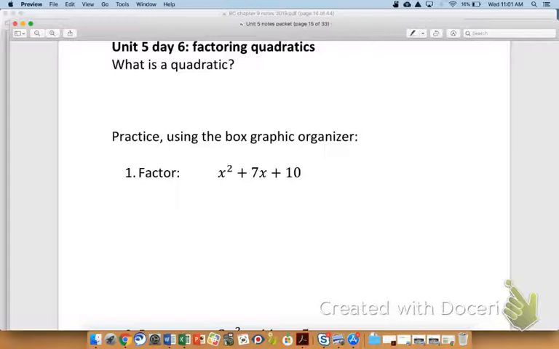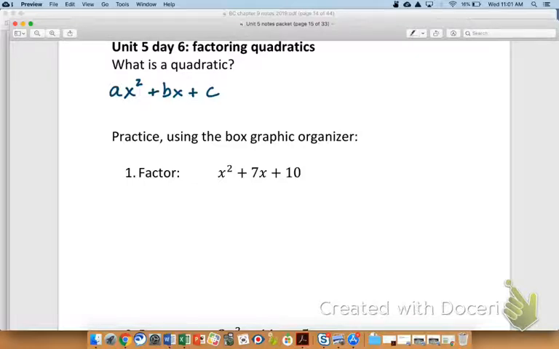So I'm going to define it for you here by giving you a general form. This is a quadratic. It's got 3 terms, ax squared plus bx plus c. This is what we call a quadratic. Okay, so by way of review, what's the degree of a quadratic? 2. Right? Highest exponent's 2. What would be the lead coefficient of that quadratic? A. That's right. A would be some number.